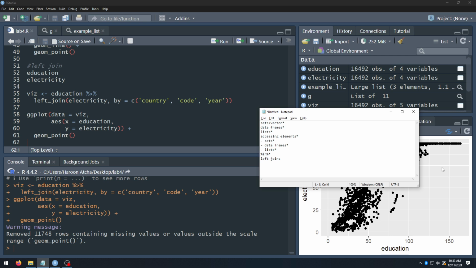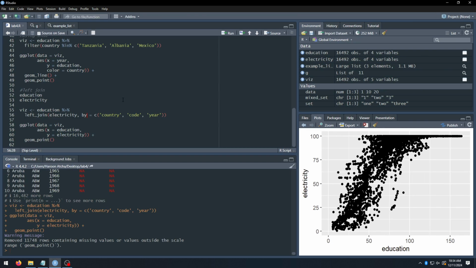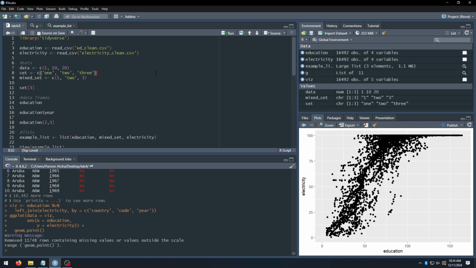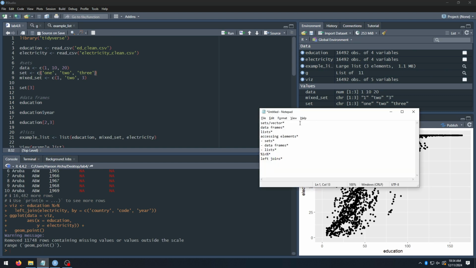Okie doke. So today we've covered a whole bunch of, I don't want to call them odds and ends, but important and interesting things for you to know as you get further on in your analytics career. We looked at a number of different types of data objects. We looked at sets or vectors. We looked at data frames, which you're fairly familiar with by now, and we also looked at lists, which, although unknowingly, you have been using in the form of ggplot this whole time, though you haven't been explicitly constructing one. ggplot works entirely off of lists. So we looked at those 3 different data types.